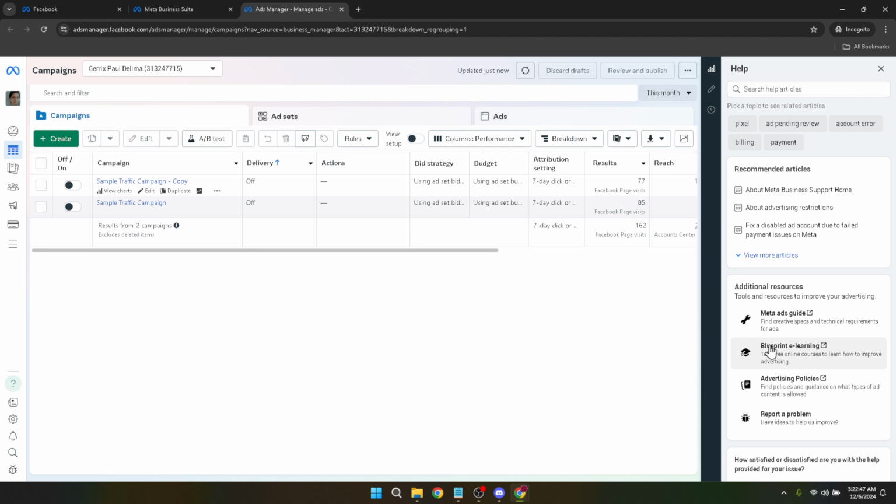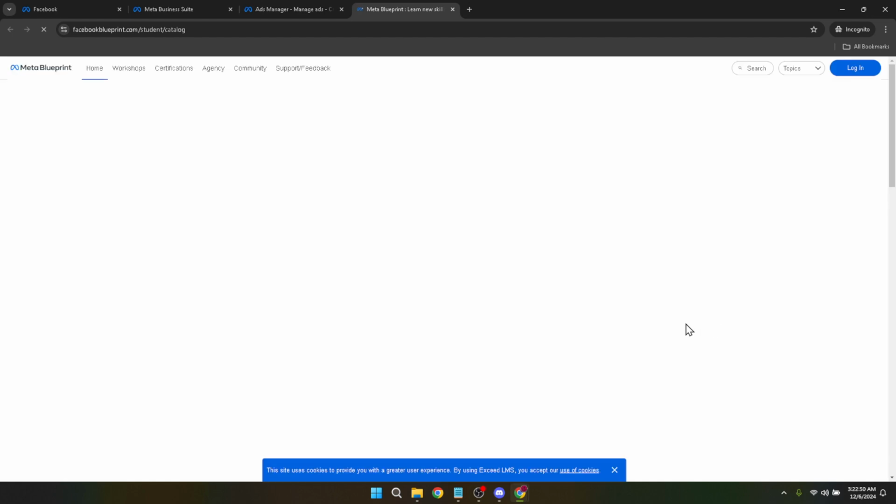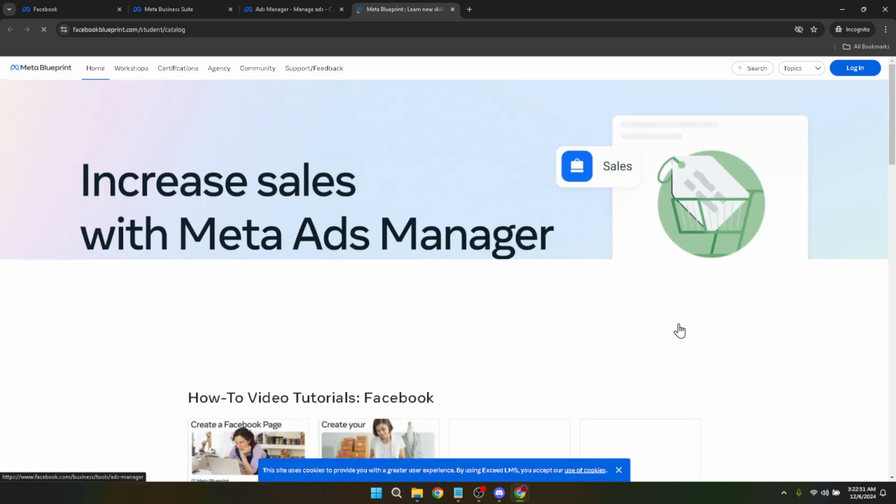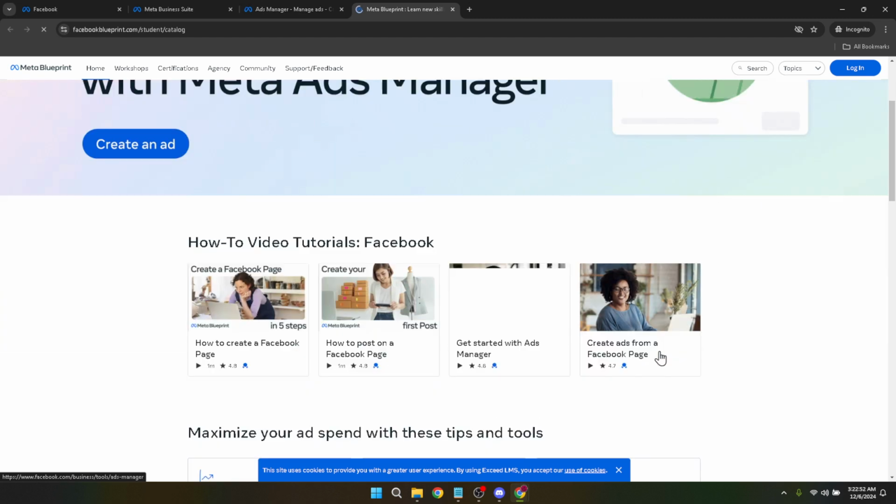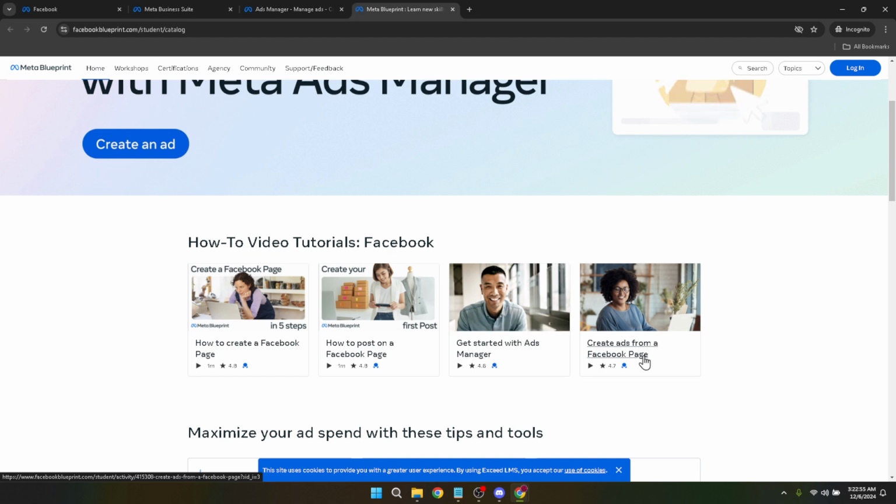For additional resources and a treasure trove of knowledge, go to the question mark icon at the bottom left. This seemingly small action opens the doors to a vast array of support options and educational materials designed to help you navigate any uncertainties or broaden your understanding of Facebook ads.